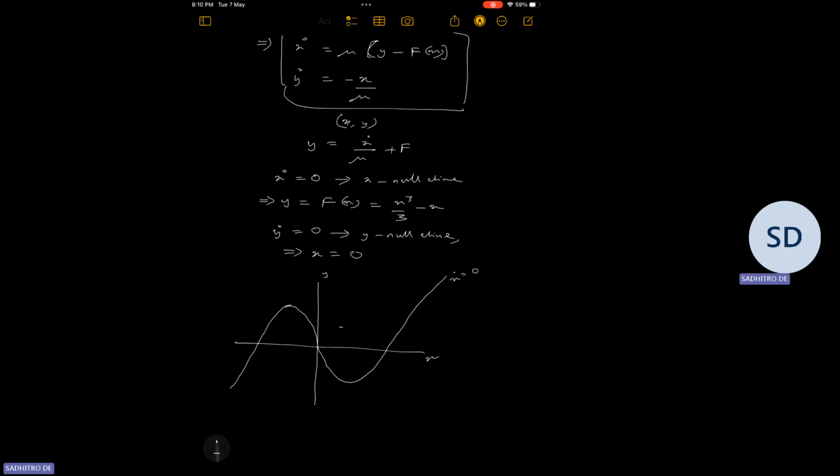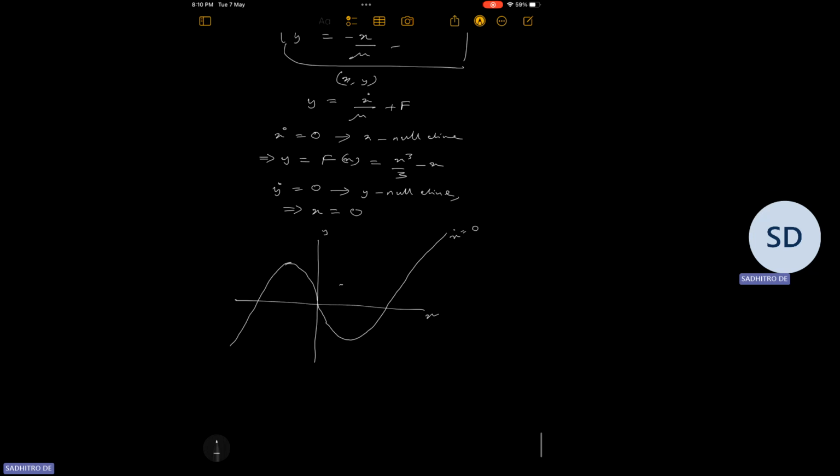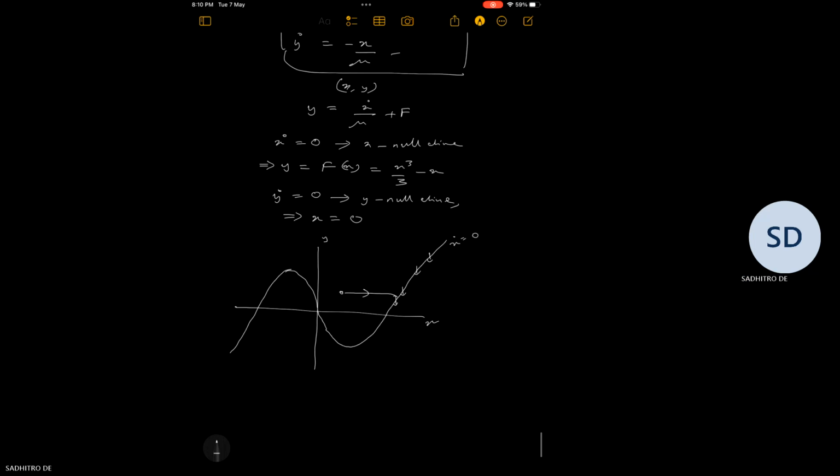And what about the y dot part? Because mu is dividing x over here, therefore y dot is almost equal to 0. So the flow which starts from this point goes to the right like this, and it approaches the y null plane. Now, as it approaches the x dot equal to 0 null plane, the x velocity decreases and becomes 0. So along this null plane, the flow tries to go vertically downwards. So the velocity is vertically downwards along this null plane over here.